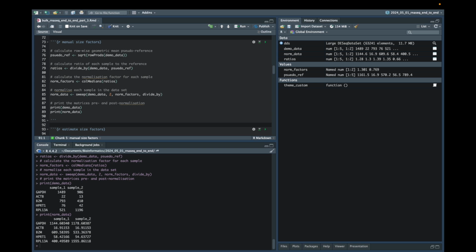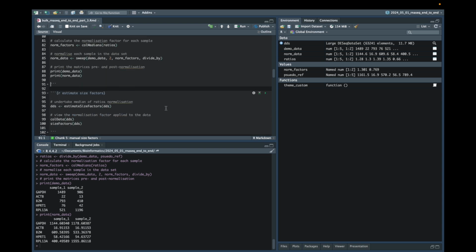So that was just to demonstrate the step-by-step series of computations that happens when you run the estimateSizeFactors function from DESeq2. And that allows us to normalize the data, which means that the gene-wise counts between samples are adjusted for the difference in technical variability, which ensures that any subsequent analyses are based on biologically relevant differences rather than technical artifacts. So luckily you don't have to remember all of those steps within the workflow.